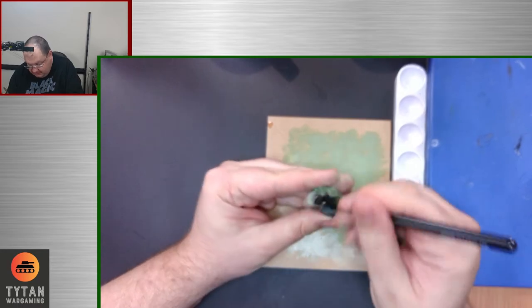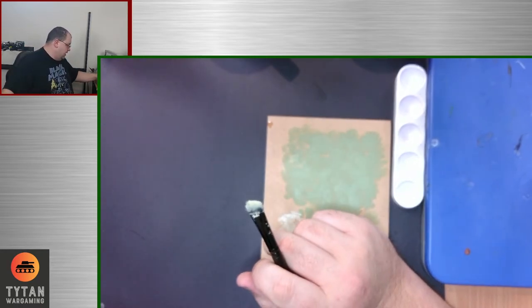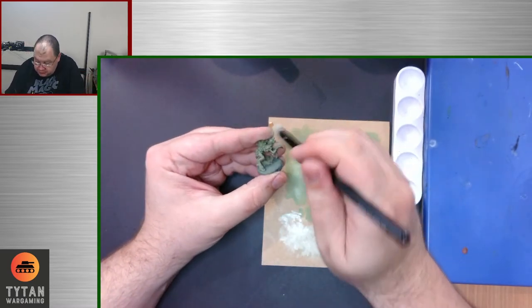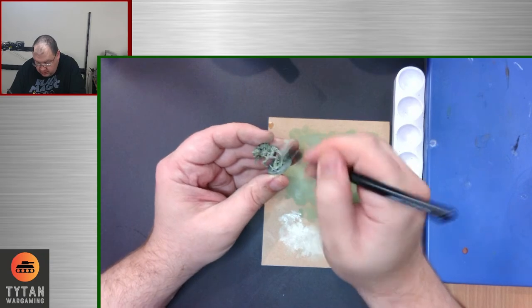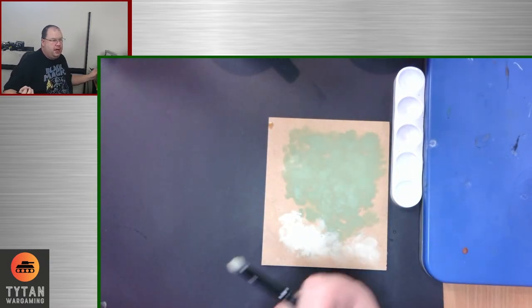We've got the file now for the bases that I want to use, the holo bases. So there's just a round base, similar to any other Warhammer base, or there's rounds and ovals. But instead of being open at the bottom and closed at the top, they're closed at the bottom and open at the top, so you can fill it with water effects and stuff like that. It comes up literally like a little puddle.